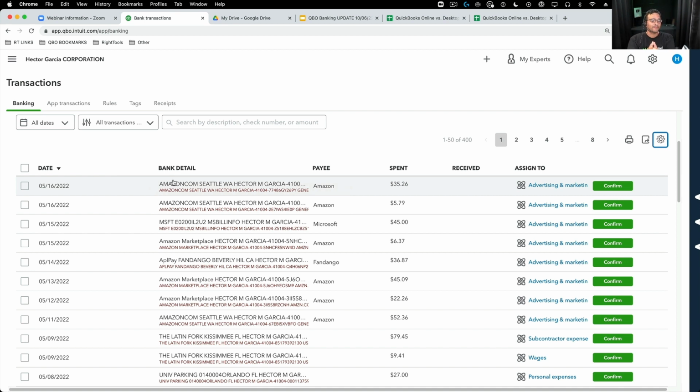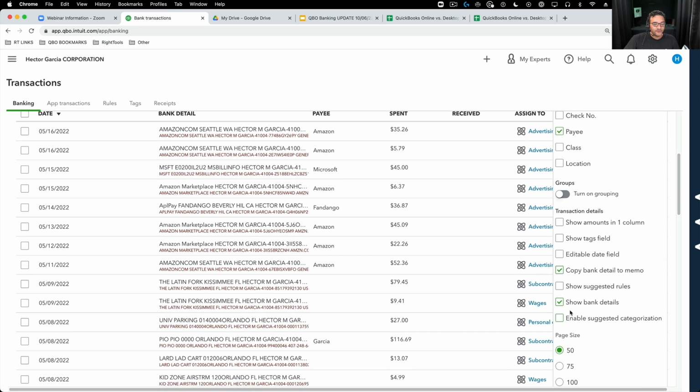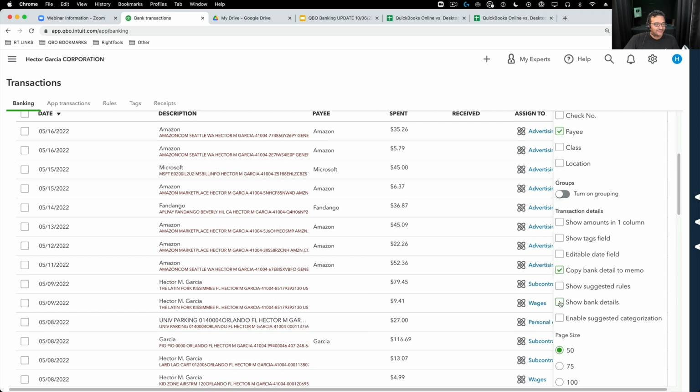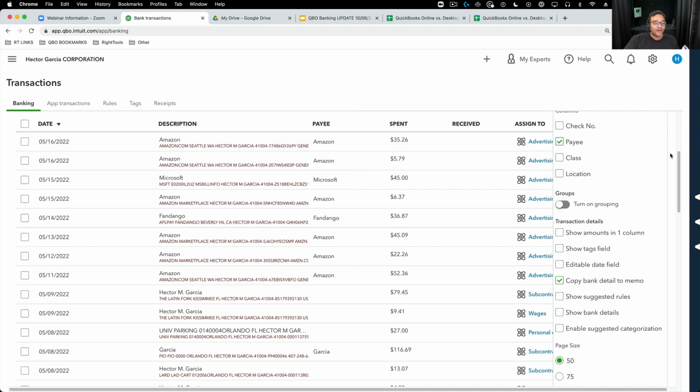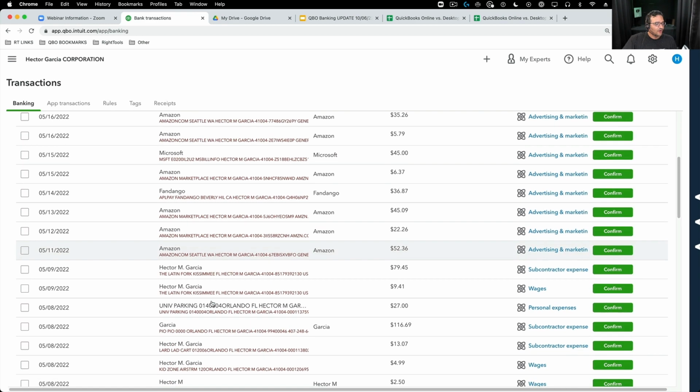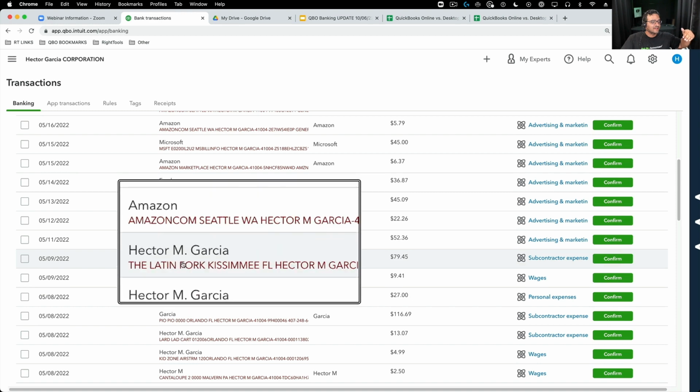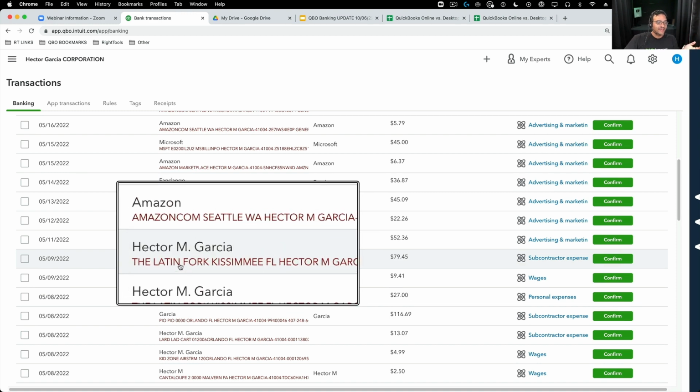And that's a really important piece because that helper version of the payee name sometimes brings a lot of valuable context. So the solution that we came up with, RightTool, is for you to turn off Show Bank Details. That way you can see both the cleaned up version and the bank details all sort of in the same line or in the same row per se. That way that combined context of what QuickBooks thinks the vendor is and what the actual payee is, that helps.